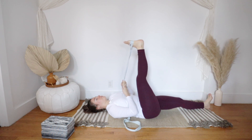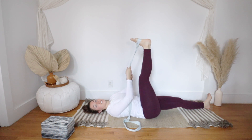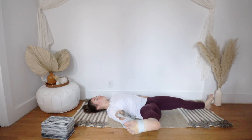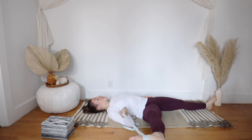Take one more breath here, then grab onto the strap with your right hand and place your left hand on top of your left hip point. Begin to open the right leg out to the side any amount. What's important is keeping the left side of the pelvis rooted down onto the mat — if you feel it lifting off, you've likely reached your fullest expression of the pose, so stay there and keep your left hip rooted. Focus on the opening sensation in your inner right thigh. Try to keep your knee straight but soft.